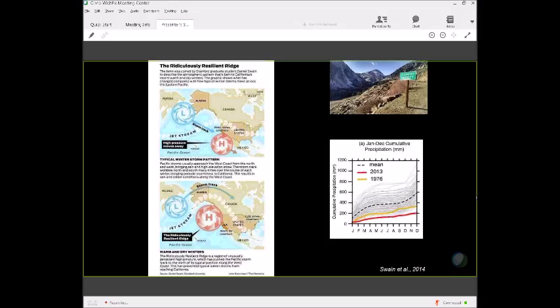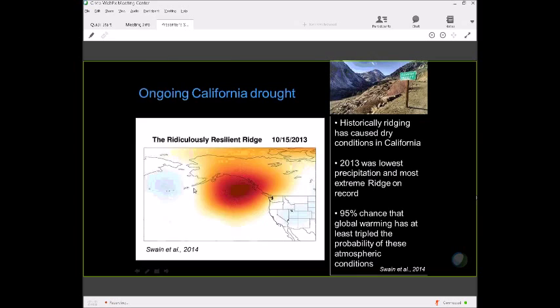This is the cartoon from the San Francisco Chronicle, and in 2013, this is just one example of the precipitation deficit that we've experienced associated with this ridge on the right. Each of those gray lines is one year in the historical precipitation record for California statewide, and it's cumulative, marching through the year in each of those gray lines. The red is calendar year 2013. This is the evidence for what I had on the previous slide about the lowest calendar year precipitation happening during this drought. Calendar year 2013 was about a third of the mean precipitation and considerably lower for the full calendar year precipitation than calendar year 1976.